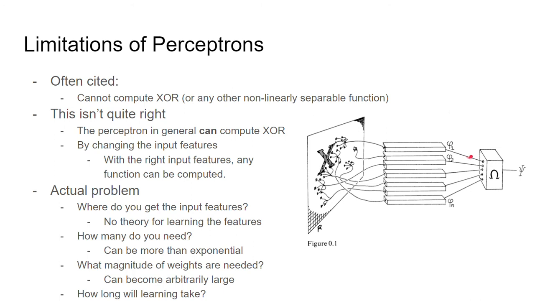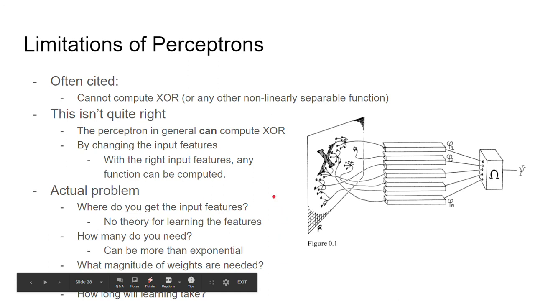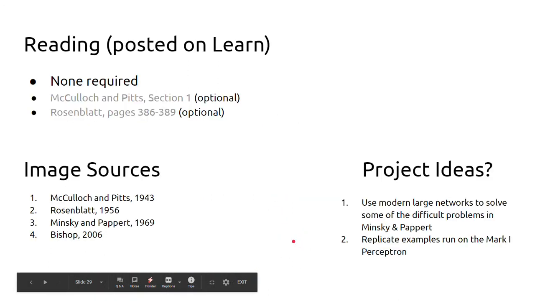And all of these proofs for how, yes, you can eventually learn things, hit a whole bunch of practical problems of, well, how long is learning going to take? That's the core thing that this book, Perceptrons, Minsky and Papert, 1969, was focusing on, and those were the problems that killed neural networks for about 20 years or so. That said, yes, we can build these things. We've got some gorgeous proofs for some aspects of the learning, but only if you've got the right features, only if you've got the right data being extracted out.